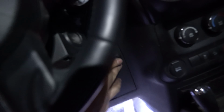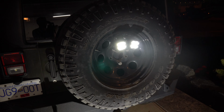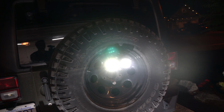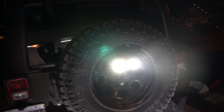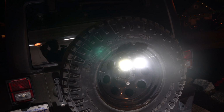Let's take a look. If we come over here and hit switch number 3, that should be it. There they are. As you can see, they're working. I have a 6 in one and 4 in the other. They're 2 different pods, but they're spares that I had. My chances of finding 2 similar ones later on are pretty high, so I'll just switch mode as I please. I just wanted 2 of those in there right now. But yeah, that's what they look like.